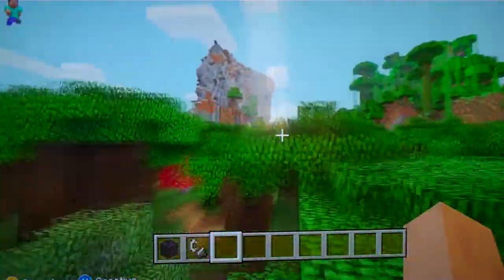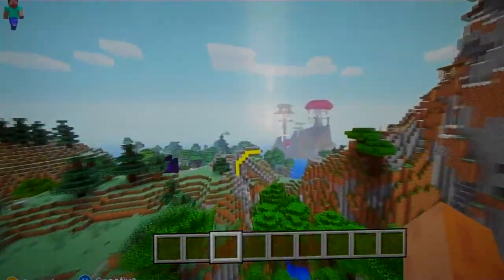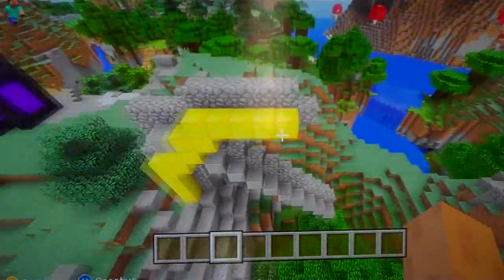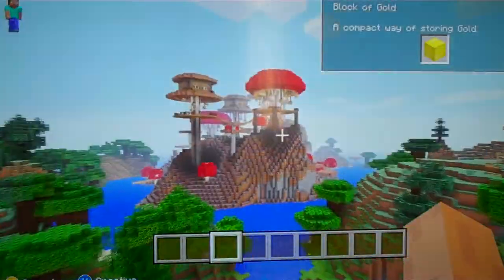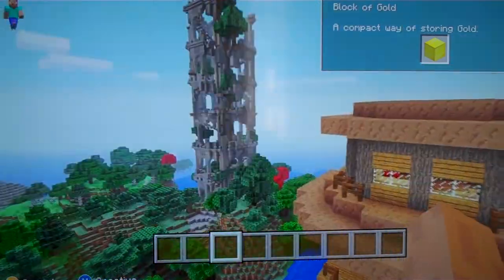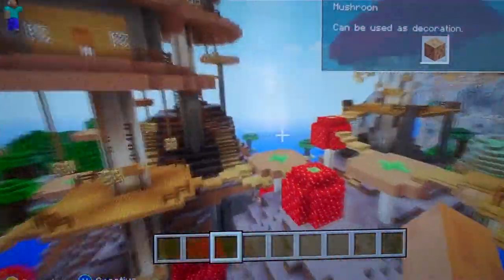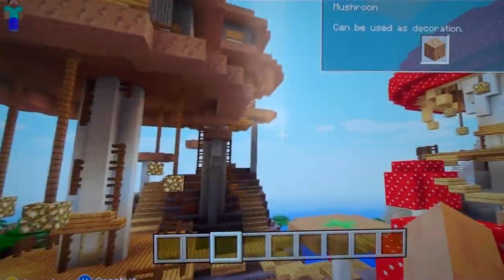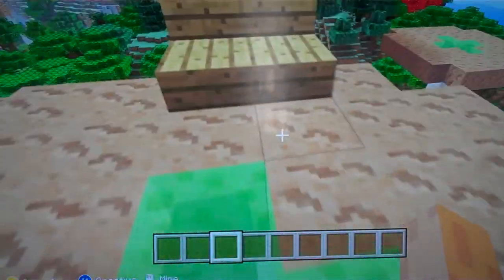And that is probably about it for right now, except if you keep searching around, you'll find structures like this, and you can get some blocks of gold. And then there's this mushroom place, the mushroom city that you can live in, which looks pretty fun to live in. So there are lots of opportunities.